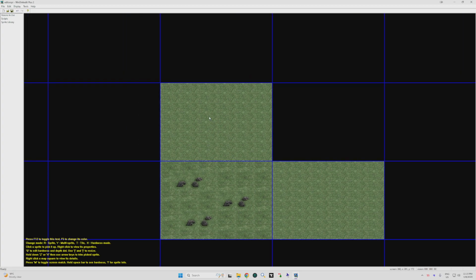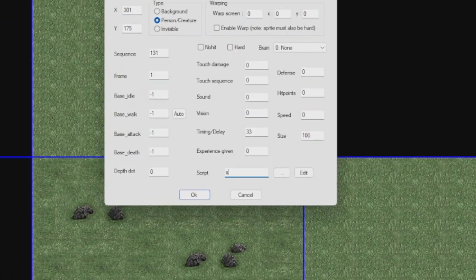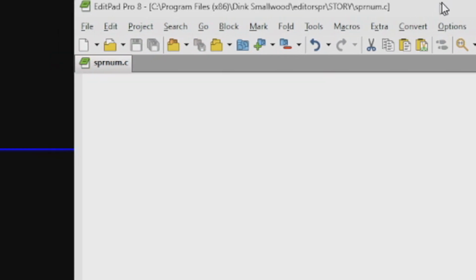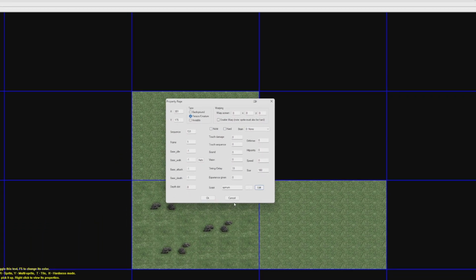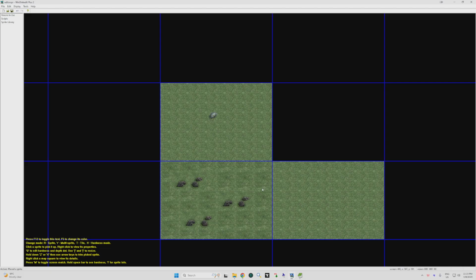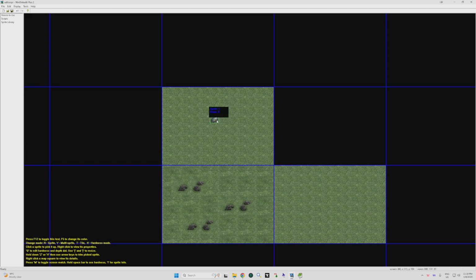So here's the thing. If we have a sprite on a screen, again, I'm just going to use the pillbug, and I'm going to use the script sprnum. Delete that script and start again. Now, if we have a sprite on a screen and we use editor sprite functions, but we don't use them as their intended use, taking note of the information earlier that all of these editor sprite numbers and all of that editor information always exists, whether or not a sprite exists, we can use that information to store whatever we want and retrieve it whenever we want.